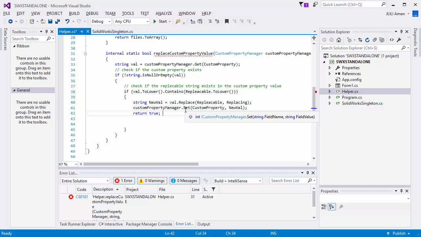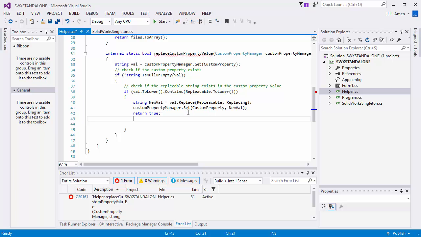It might be this. Let me just launch SolidWorks and see what the offline help says about that integer. So the integer is going to return whether the operation of setting the property name is correct or not. And based on that, we're going to return false or true.